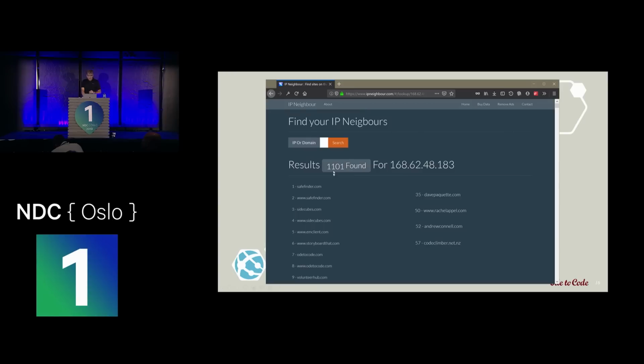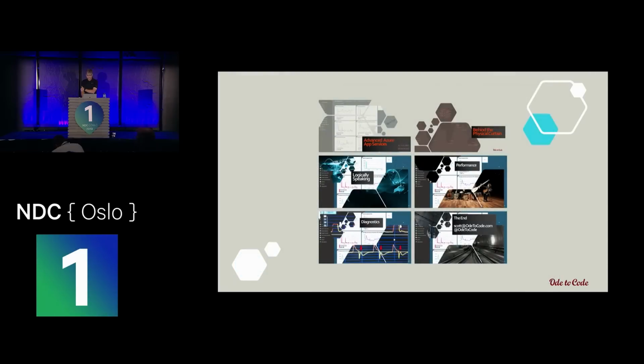But this doesn't even include people that might be fronted by some other service like Cloudflare or something like that, or people that don't have custom domains. And I'm not even sure how IP Neighbors works or how well it works. But if it can find 1,100 things, I'm sure there's at least 1,102 out there, if not a lot more. So I'm not special. I'm just one more. My website is just one more website that's on a whole big collection of websites.